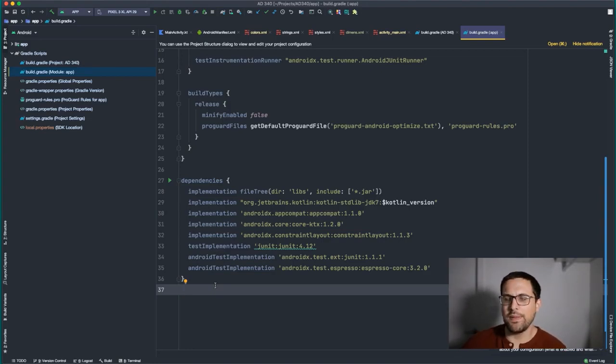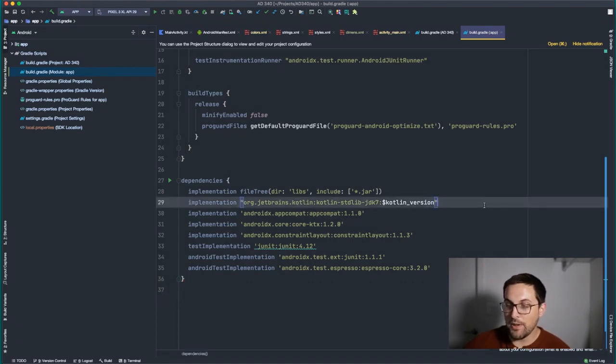And I think it's going to be in week 4 that we'll actually start adding new dependencies to this. But we can see here by default, our app already has some dependencies pulled in. So we already have a dependency on the Kotlin standard library. We have a dependency on AppCompat and ConstraintLayout. These are things that Android Studio brings in by default because they're so essential.